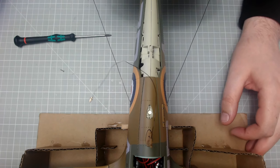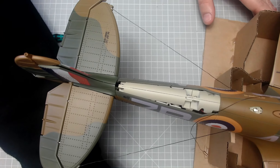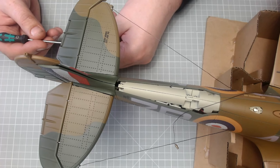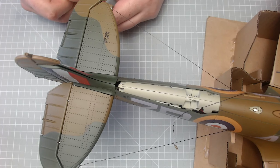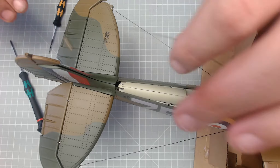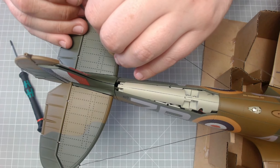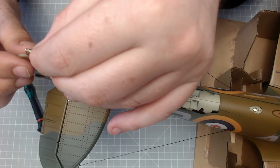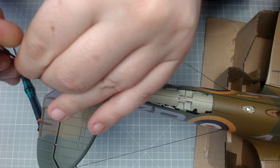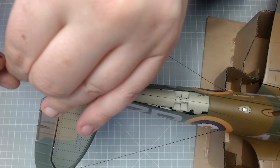Let me just move the plane back a bit further — there we go. This is using a PM 1.2x6 millimeter screw, very very small. I might need the tiny screwdriver for this one — yes, that's a better fit. What I need to do is grab our section here, first put the screw through the hole at the top, and then get it started. It is very, very tight.